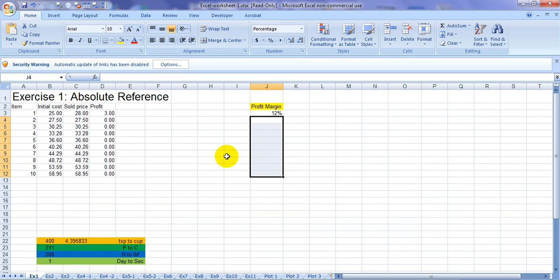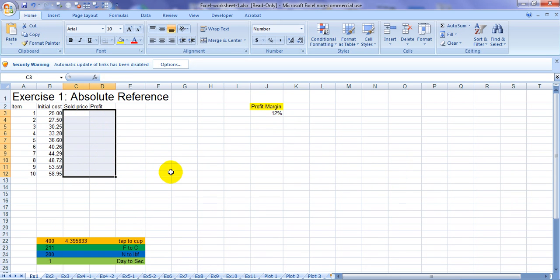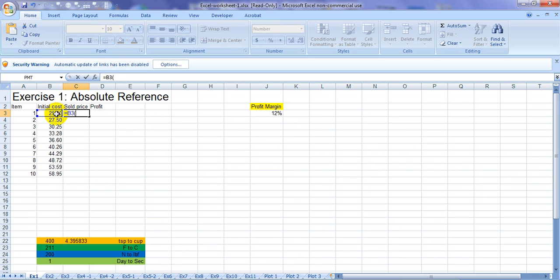Let us start with this simple example, and let me delete these ones. Imagine that I have certain items, and these are the initial costs, and I want to make 12% profit on each item. Therefore the price I sell these items at is equal to the initial price multiplied by 1 plus, and instead of 12% I put a variable which is right here.